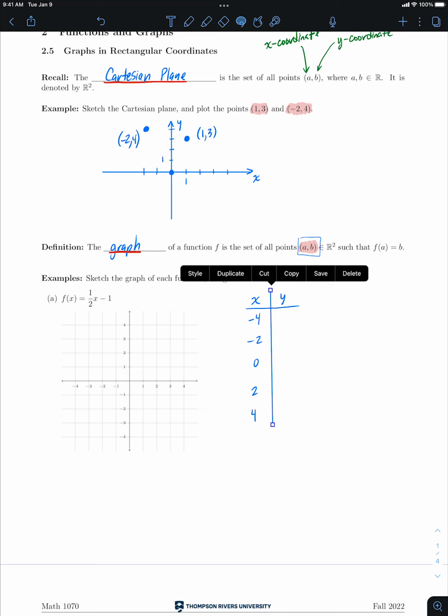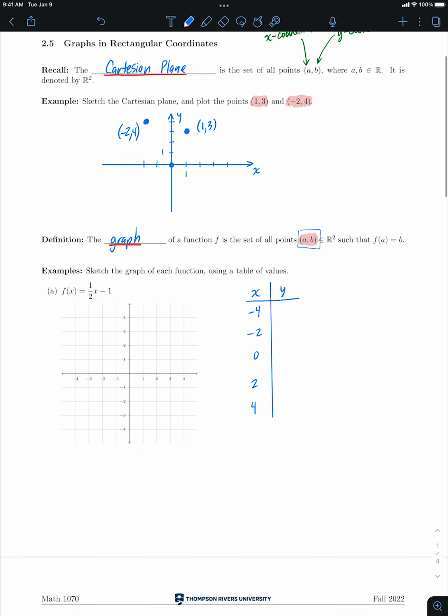But why did I pick multiples of 2 instead of just going -2, -1, 0, 1, 2? Because that would have been another option. But I chose to take multiples of 2. The reason is that I looked at the function f, and I noticed that whatever the input value is, it's going to be multiplied by a half. You can multiply any number by half, but it's a lot easier if you know the input value is a multiple of 2. That will make your calculations easier. So that's why I'm choosing my input values to be multiples of 2, just so that things work out a little bit nicer when I go to work out the corresponding output values.